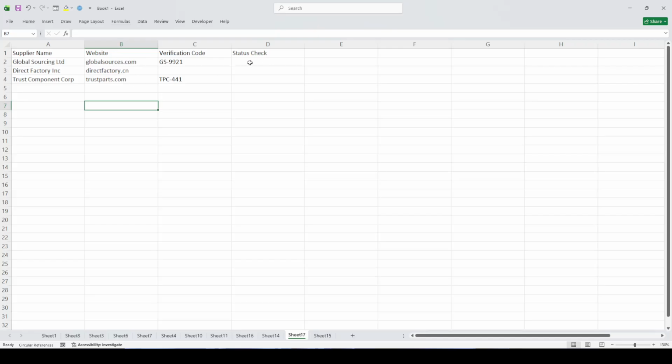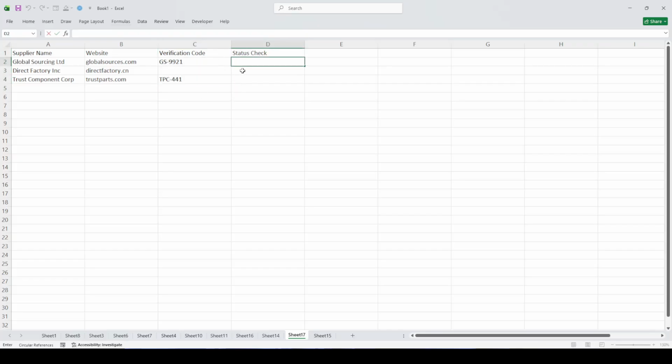First, click on cell D2 next to your supplier verification data. Take a moment to look at your spreadsheet and confirm that column D is the column where you want the verified and unverified labels to appear. Since the instruction says D2, you should specifically select the cell in row 2 of column D. You want to place the formula right beside the verification-related value that is in column C for the same row, because the formula will read from C2.